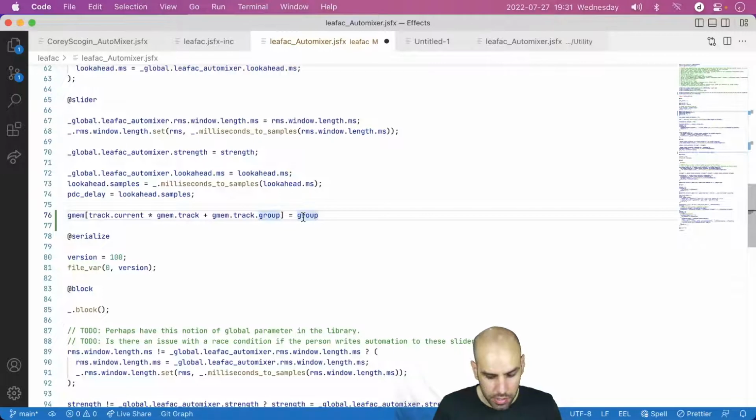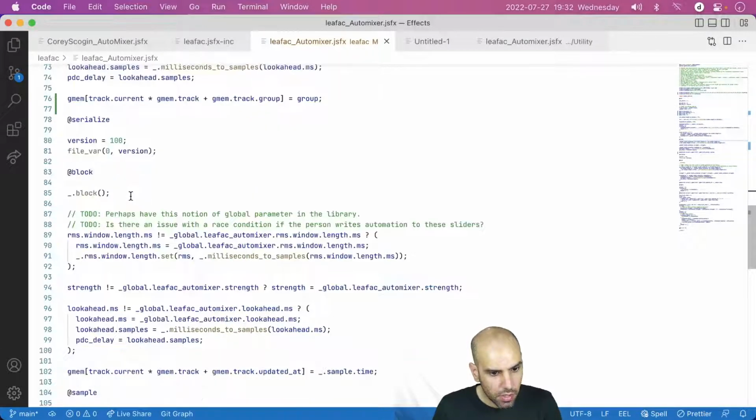And that's how you do it. Go into the track in global memory, into the group part of it, and write the group. But I don't need to worry about multiple instances trying to write to this, because this memory is allocated to this instance. There is no race condition going on. So simply having this on the slider section suffices.